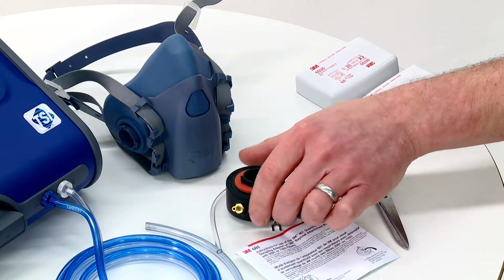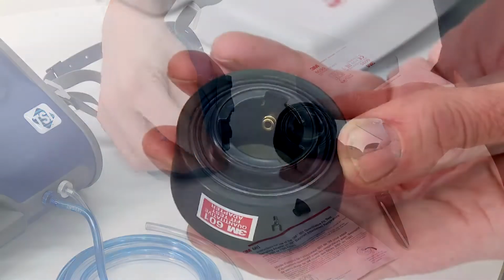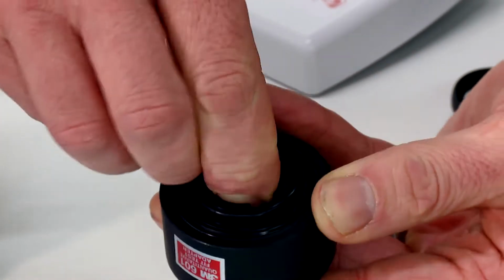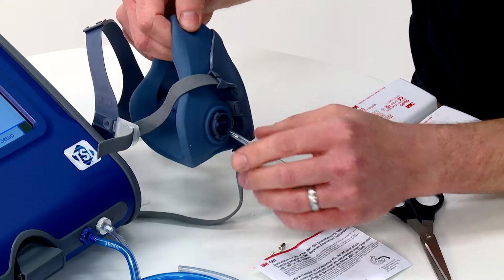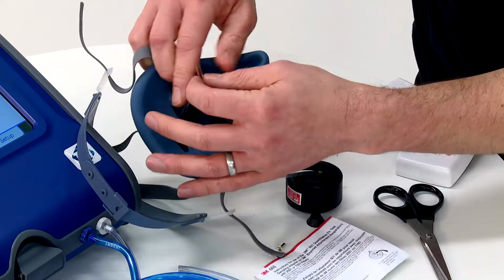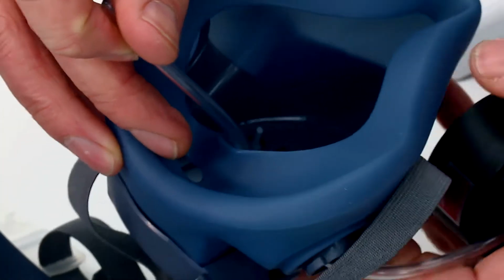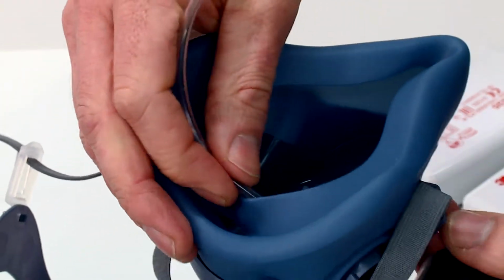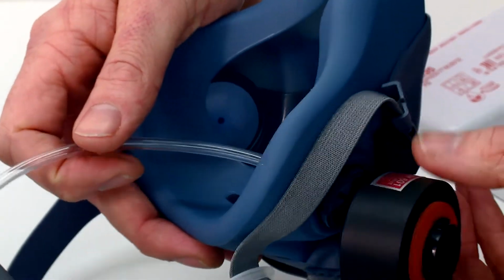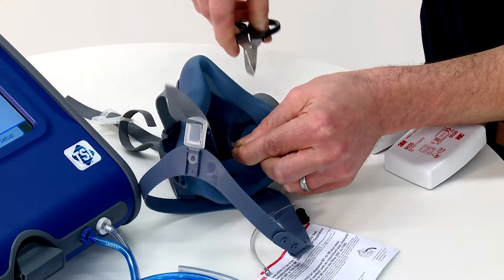For reusable respirators, the 3M 601 fit test adapter should be used. Connect a length of the supplied tubing to the internal connection of the 601. For a half mask, feed the other end of the tubing through the inhalation valve of the respirator directly into the facepiece. Note, the 601 adapter should be connected to the right-hand side filter bayonet of a 3M mask so that the tube connection to the PortaCount is pointing down. Cut the tubing to length so that the end terminates within the breathing zone.